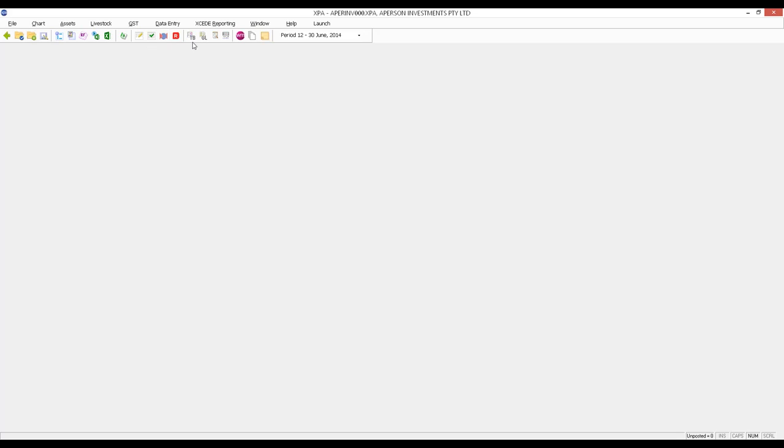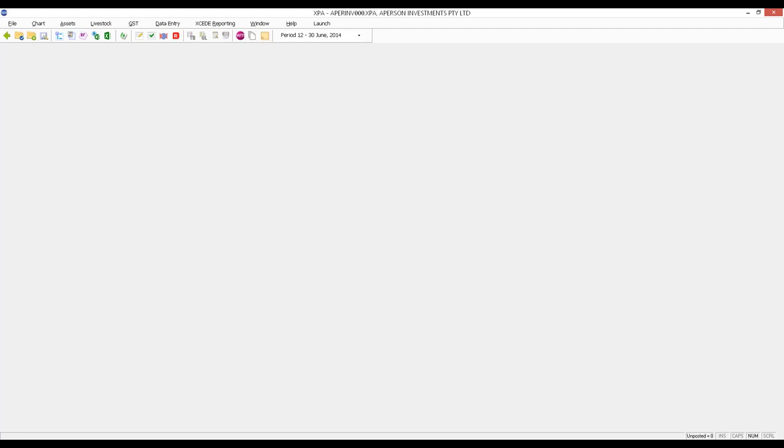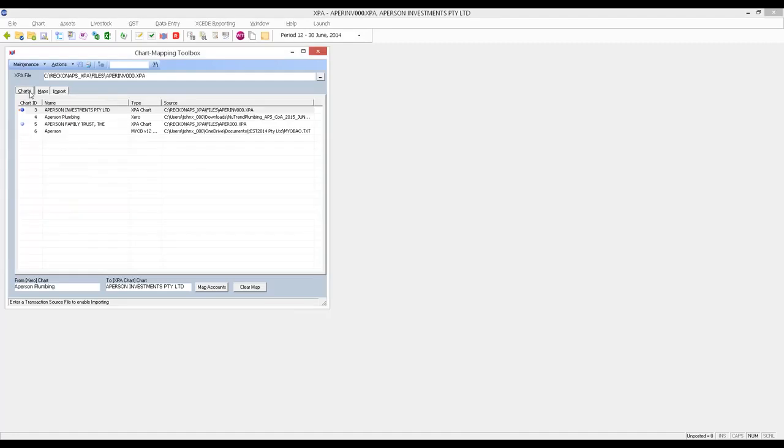The toolbox can also be accessed via the Data Entry menu by selecting Transaction Imports. So this is the chart mapping toolbox itself.